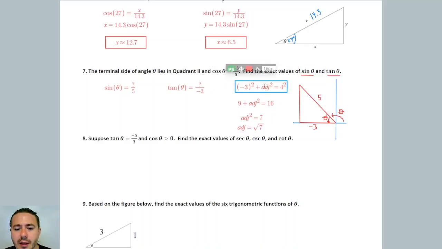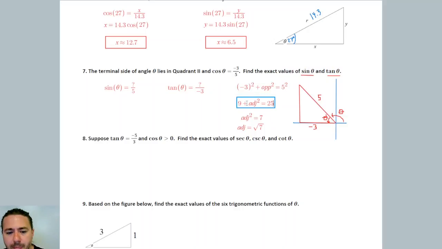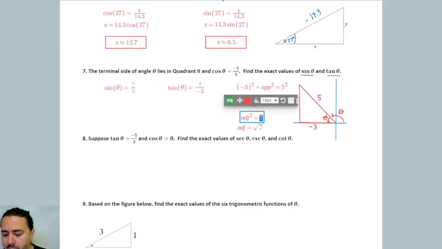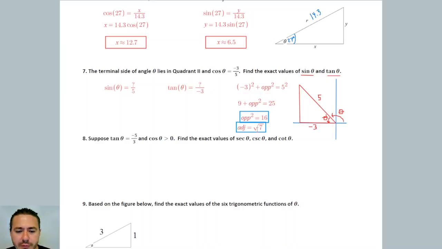Either way is fine because you're going to square it anyway, right? Well, now I'm going back. I'll just throw in -3. It really doesn't matter. Plus the opposite side squared equals 5 squared. Now 5 squared is 25. 3 squared is 9. Okay, so 25 minus 9 is 16, and we're going to get a whole number because of what I was saying earlier. This is a Pythagorean triple, right? It's actually a 3, 4, 5 triangle. So the square root of 16 is 4. So our opposite side is going to be 4.